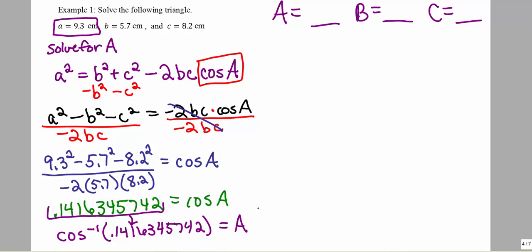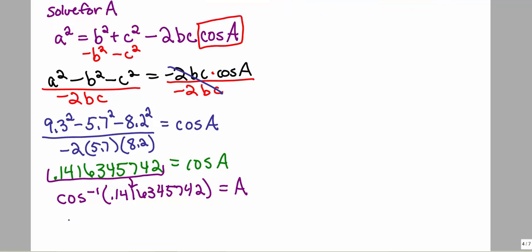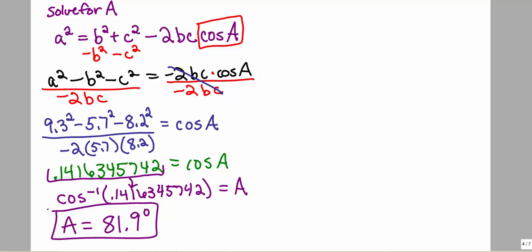We're going to let our cosine inverse function tell us what this angle is. And my calculator tells me that cosine inverse of that cosine value gives an angle A of 81 point, we'll go ahead and round to the nearest tenth, so let's say 81.9 degrees. Now in the last section, there was some ambiguity. In other words, there were different possibilities for what the angle could be. Are there two possibilities for what this angle could be?